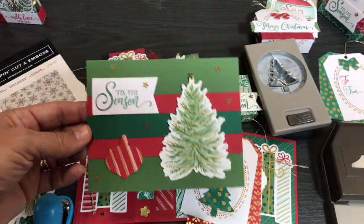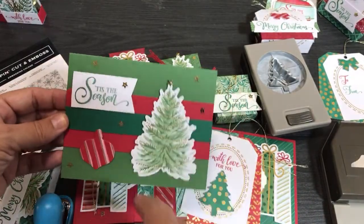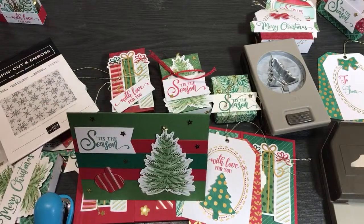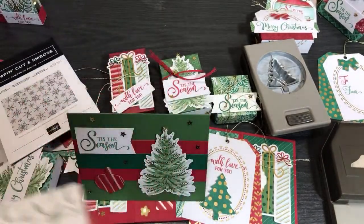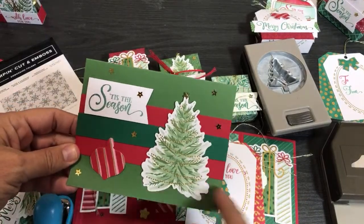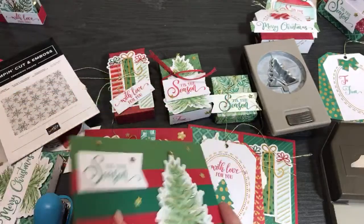But anyway, this is such a simple card because I didn't even finish the background. I didn't even put a whole background on it. I just threw a couple pieces of cardstock on it and called it a day. Basically because I had run out of this. I just opened up a new pack just now for this video, but I had run out of this 'Tis the Season. Hi, Frenchie. How you doing? And so I had run out of that, so I really didn't have any left for backgrounds. But that's the Gleaming Ornaments punch.